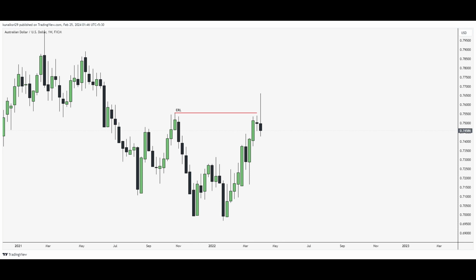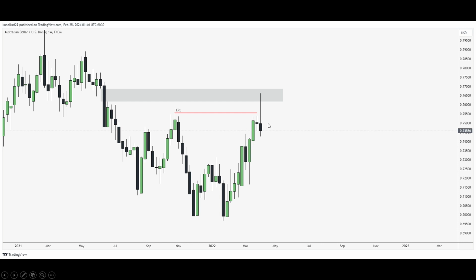So here you can see we have grabbed this external range liquidity, this old high. We have swept this old high, right? And can you spot anything? Also, we tap this basically bearish fair value gap here. You can see on the weekly time frame. So I know that the market has grabbed this old high. So the market grabbed this external range liquidity, and also the market tapped this fair value gap. Okay, bearish fair value gap.